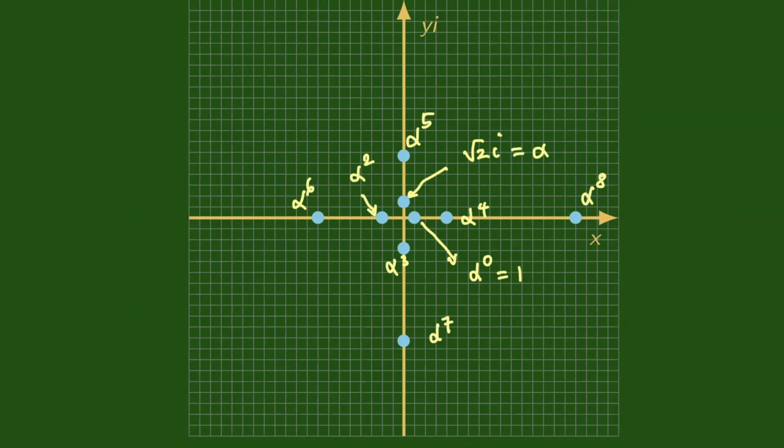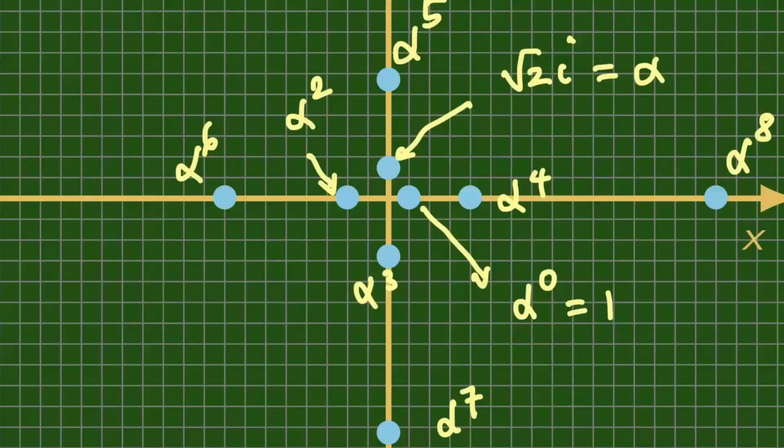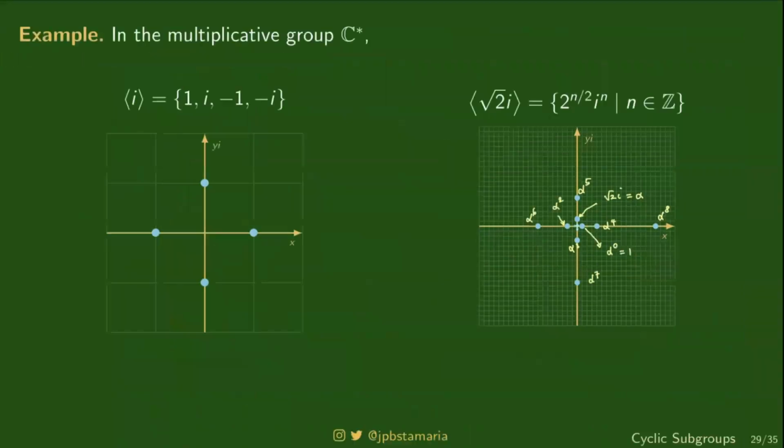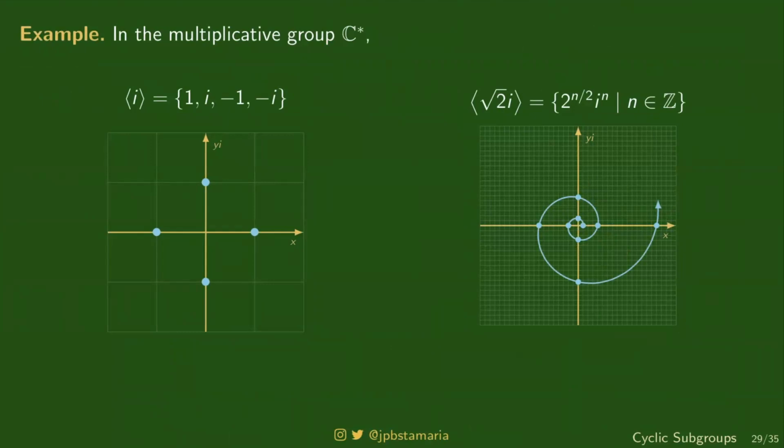Paano naman sir pag negative exponents? Nako, kailangan mo pang mag-zoom in. Hindi na siya covered. Pero mangyari, yung susunod, yung alpha to the negative 1 nandito. Okay, nandito yan. Alpha to the negative 2 nandito. Yun naman papalapit ng papalapit sa origin. Hindi matatapos. So what you see is actually a spiral. It's actually an infinite spiral of points. Infinite yan. Hindi ko lang ma-drawing yun nandun sa loob kasi nga masyado nang maliit to actually draw.